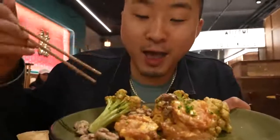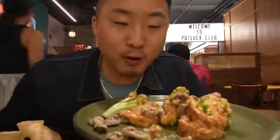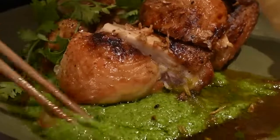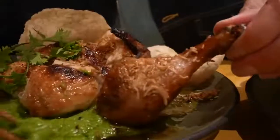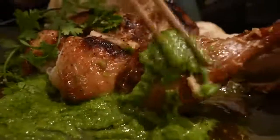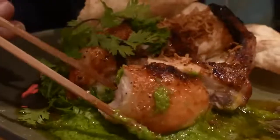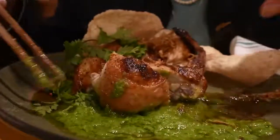Those might be some of the biggest prawns I've ever had in a honey walnut shrimp. You've got to try these here at Potluck Club. Here you've got the drunken roast chicken. I know this green sauce kind of looks like a Peruvian Aji Verde, but this is a ginger scallion oil. Cooked perfectly, super juicy. I can taste some of that roasted five spice, but something about it is definitely a little bit new and I'm loving it. It almost feels 50-50 to me. It's super juicy, it looks cool — look at this sauce.